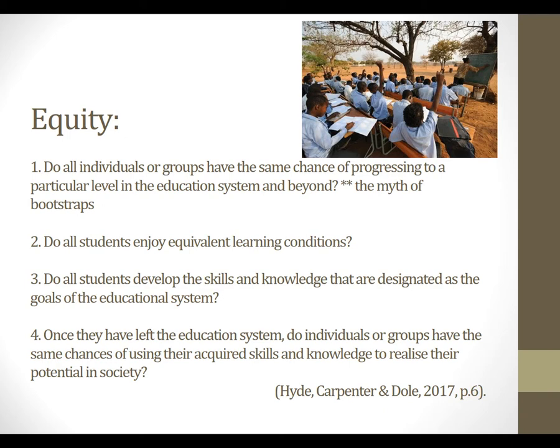Certain groups don't do as well at school. Historically, we always blamed those people for not doing as well. But more recently, we argue, we're not meeting their needs. It's not because they're not able to. We are not designing systems appropriately for them. And I wrote down the myth of bootstraps, because there's an expression, I'm sure you've heard it, pull himself up by his bootstraps. And you might have one African American student that started in poverty and went to Harvard, and everyone uses that one individual as an example of how you can succeed if you just work harder.